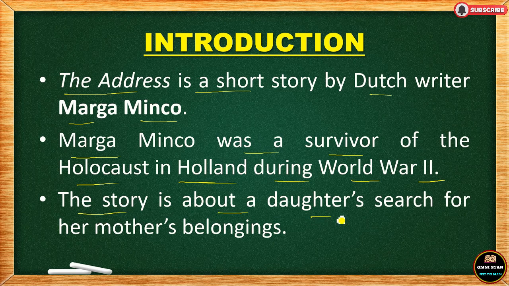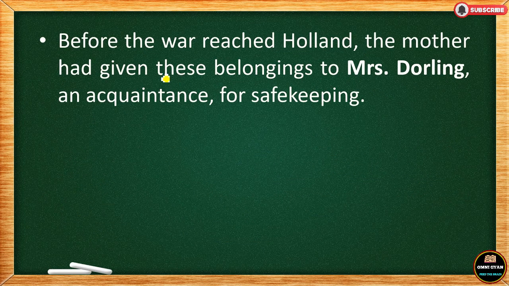The story is about a daughter's search for her mother's belongings. So here there is a daughter and her mother has died. Now the daughter is searching for those things that belonged to her mother once upon a time. ठीक है, एक टाइम पे ये जो बेटी है इसके माँ के पास कुछ चीज़ें थी और उसकी माँ का अभी डेथ हो गया है और वो बेटी अपनी माँ का सामान ढूंढने निकली है किसी के घर पे. In somebody's house she goes to take back the things that belong to her mother. Okay, now what will happen? That is actually what the story is all about.